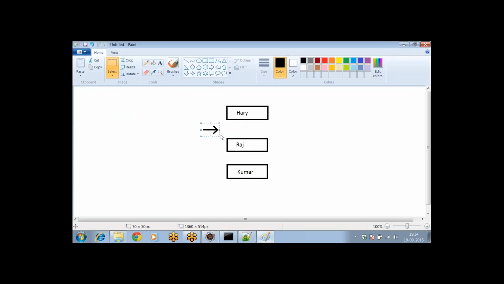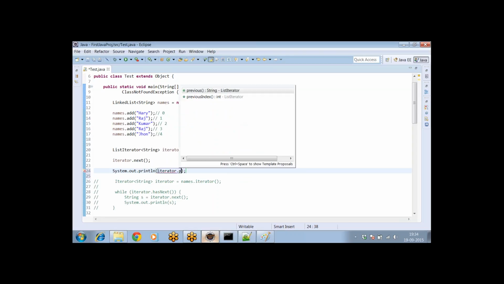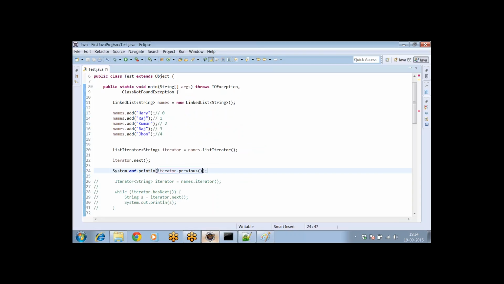Now what if I call the previous method, what does it return? I'll do this, iterator.previous. Now in this case, what exactly happens? What will be printed?